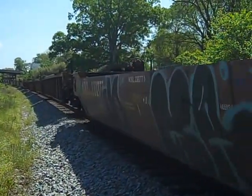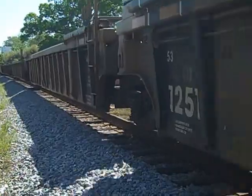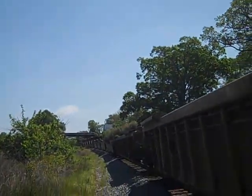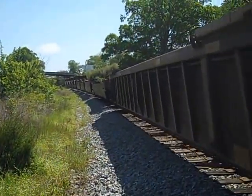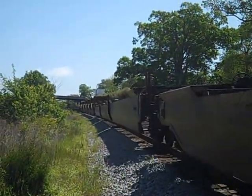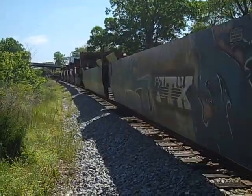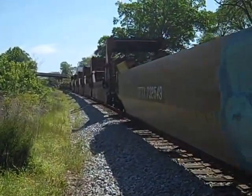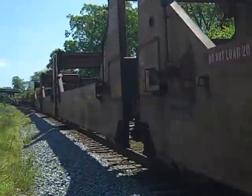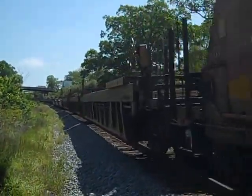That wheel sounded kind of bad. Yeah. Now these cars up here, Fred. Hey Fred, look at these cars up here. These are different style container cars. This train's about ready to speed up. Yep. All right? These cars up here have C-Land tags on them. CSX bought these cars. I don't know the reason why, but CSX acquired those recently. Yep, there they are, C-Land. They changed their name to Horizon Lines. These are twin stacks. They got these big arms that hold the containers in place, especially when they're stacked up.